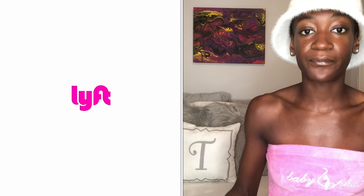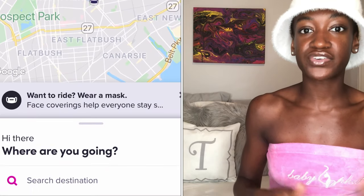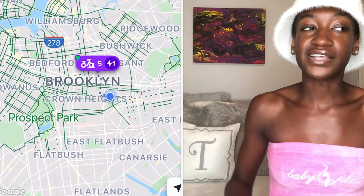Next on our list are two ride-sharing apps: Uber and Lyft. We all know about them. They come in really handy in New York, especially as a model — I do take public transit to get to my castings and bookings, but there was one time where I was on the way to a booking and the train just stopped in the middle of its route for about 15 minutes because someone jumped in front of the train. Once the train got to the next stop, I hopped off, got in an Uber, and drove the rest of the way. It's super convenient when you don't want to deal with the hassle or inconsistency of public transit. There are so many Uber and Lyft drivers in the city that your wait time is slim to none.